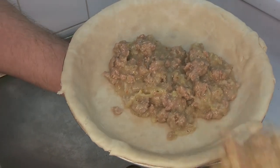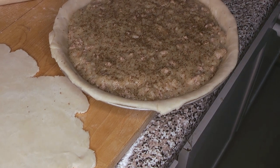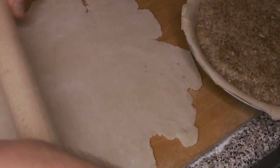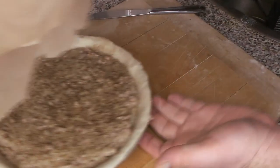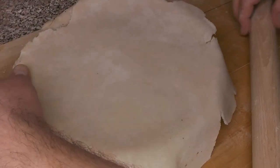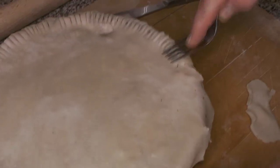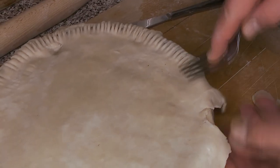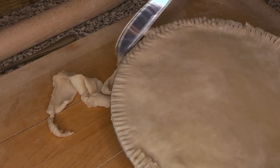This is not a pre-baked pie — we're just going to put the filling straight in. We added a little bit of cracked black pepper on top of the filling, then very gently covered the meat pie with the rest of the pie crust. Make sure it's centered and crimp all the edges — you can use a fork or your fingers to make a nice scalloped edge, whichever you prefer. Once it's crimped all the way around, take the flat edge of a butter knife and cut the excess off the rim of your pie plate.